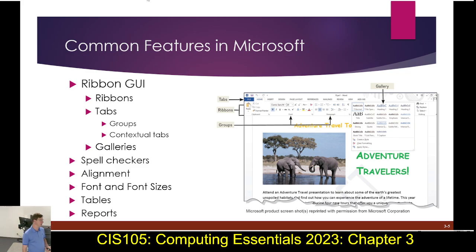One thing we haven't worked too much with is contextual tabs. So you're going to be seeing this very soon, especially when we deal with SmartArt. We are going to be dealing with SmartArt soon in Word documents. We're also going to be dealing with inserting an image into a Word document. That's coming up in the 4th project. So when you're working with those things, you're going to see additional tabs that appear to the right of the tabs at the top of the screen in the application. We call those contextual tabs. And then when you click out of the object, the tabs go away, and you just see the regular tabs that we've been dealing with since the first project in this class.